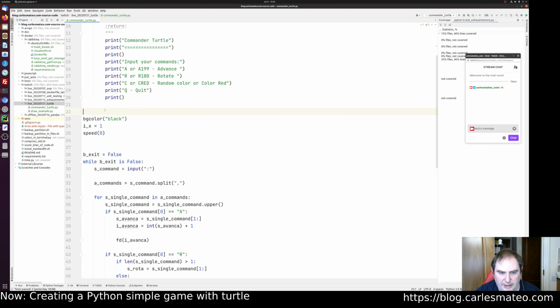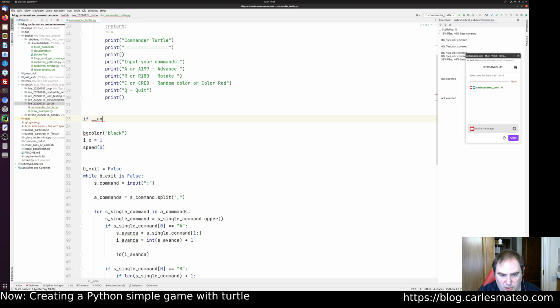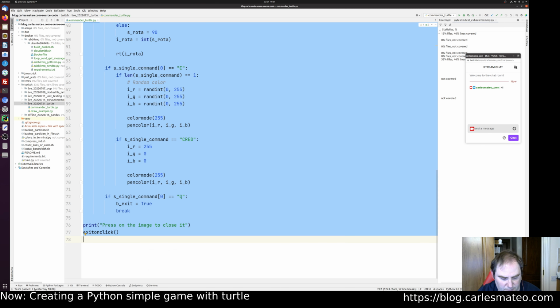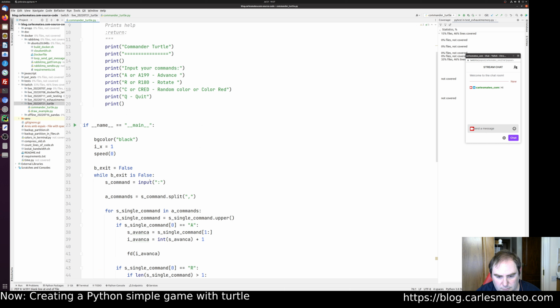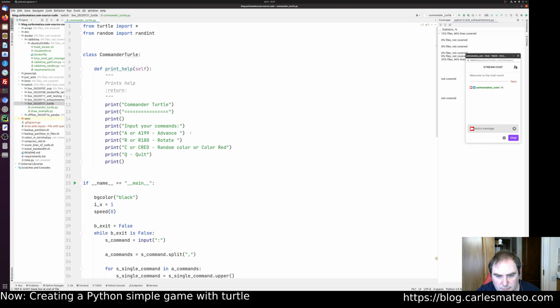All right, then I'm gonna put this as any good program should have. Okay. And I'm also gonna do it multi-language. So I'm gonna add also Catalan, with the idea that children in Catalonia can play it and see the instructions in their language.